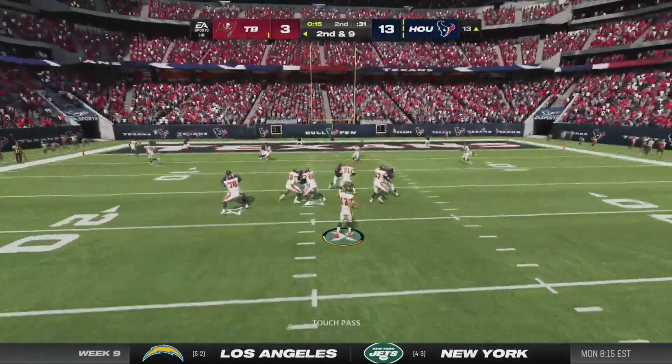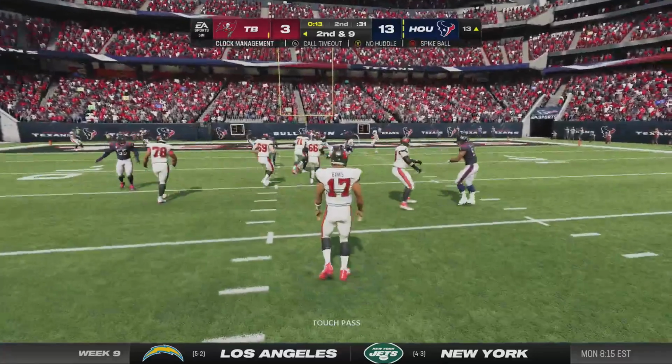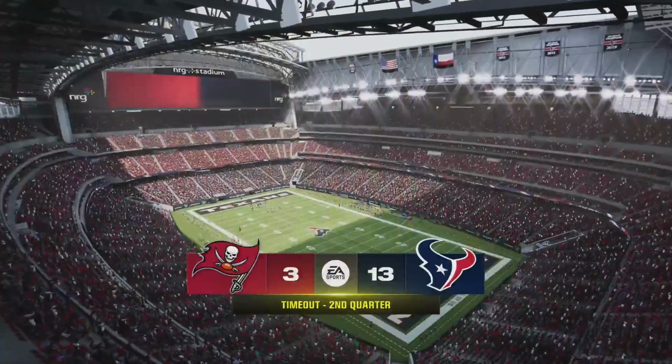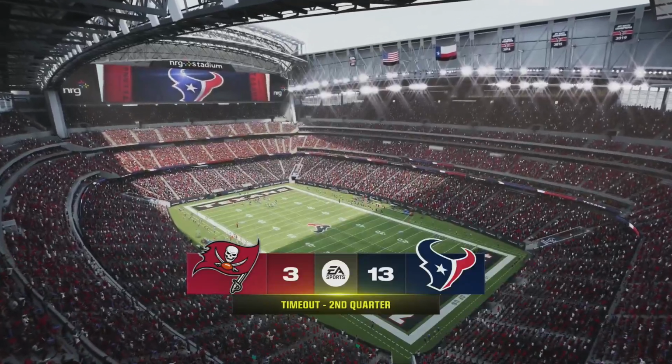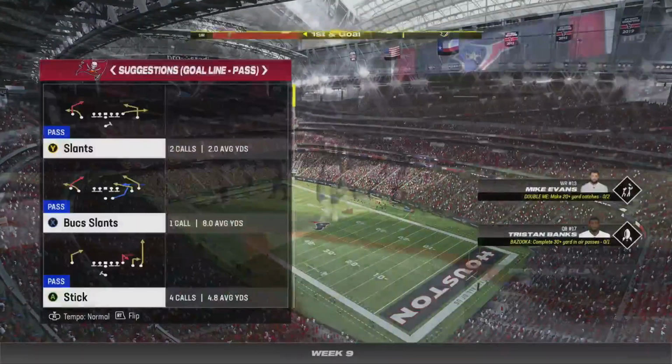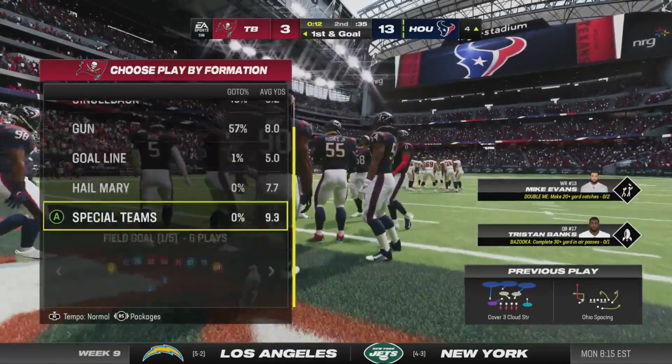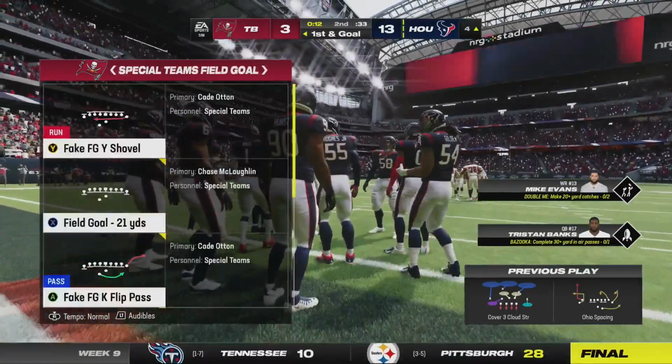Looking to throw. Banks. He'll get this to Vaughn underneath. And the Buccaneers are going to be looking at 1st and goal as they move this down to the 4-yard line. The Bucs forced to use their 3rd and final timeout. And with halftime on the horizon, they'll be out of timeouts from here forward.